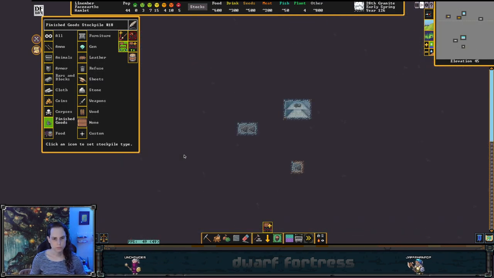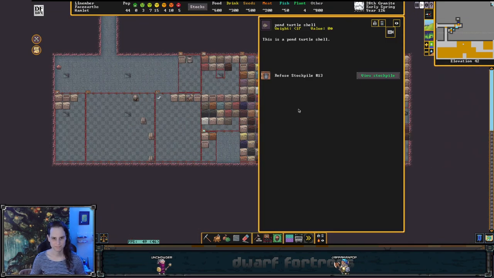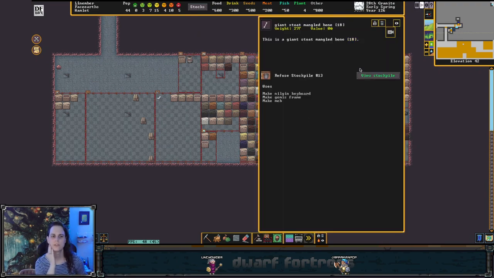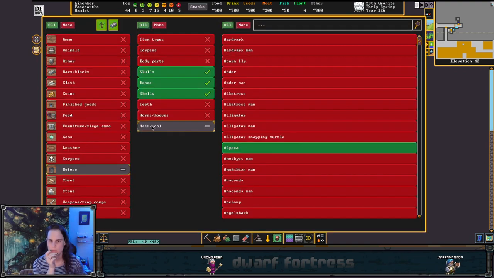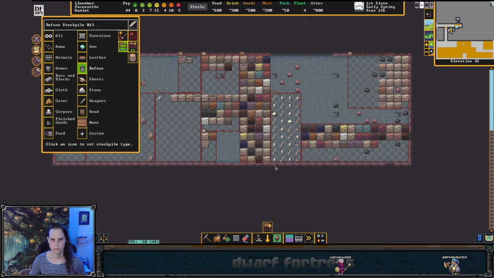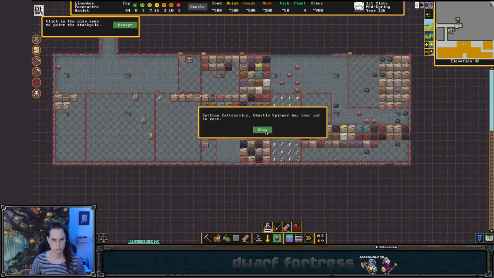Where's all my stuff? It's not... Oh, look, all the bones. We should split. Let's split the bones and the wool situation. So we'll do none. And then we will make a new one. Okay, ghost put to rest.